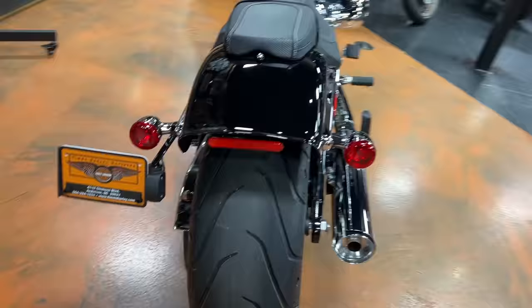The seat isn't too bad but it does kind of sit you back, so as mentioned you're kind of bent over in almost a V-position. The V may be a little exaggerated but that's just to give you an idea of the position you're in. What I'm getting at is I truly think the person that buys the Breakout is buying it because they really like the way it looks — they're not necessarily buying it for how it handles or its ability to do longer trips. The person I see on the Breakout would be someone doing mostly around-town riding.